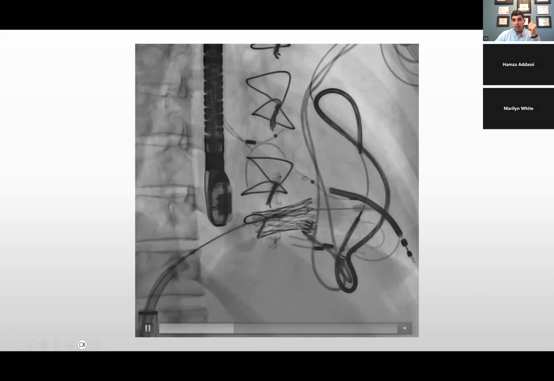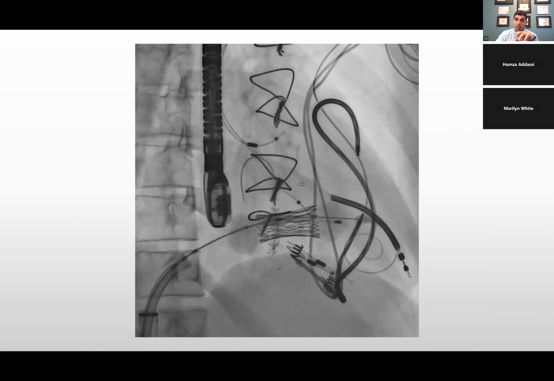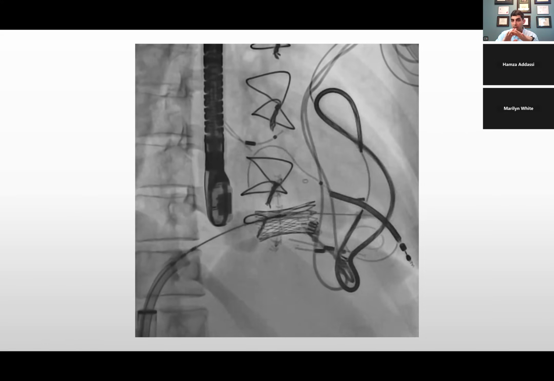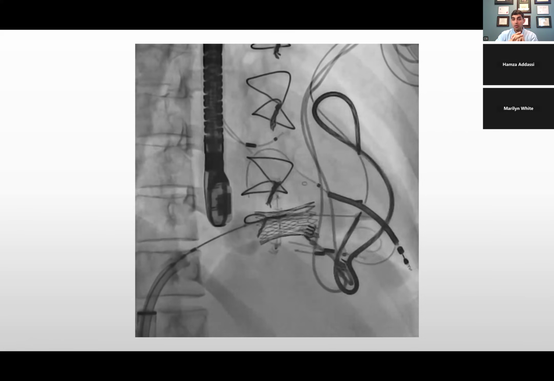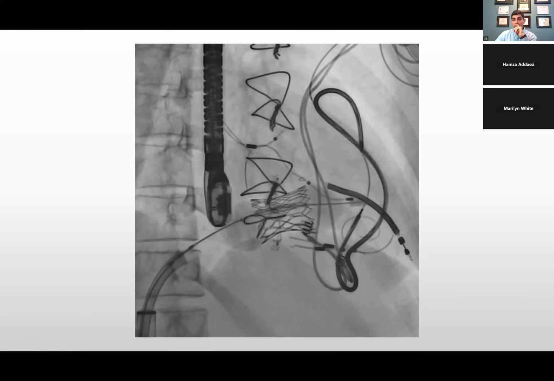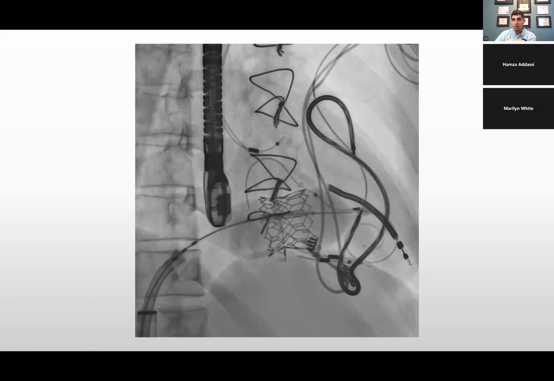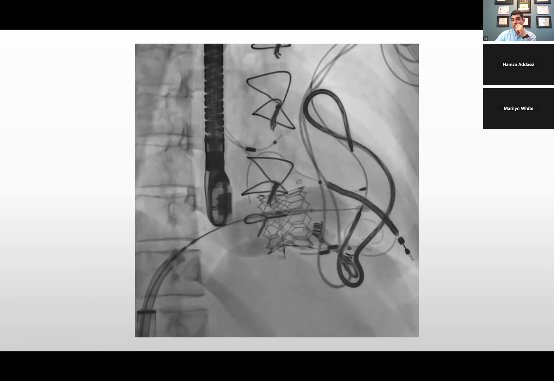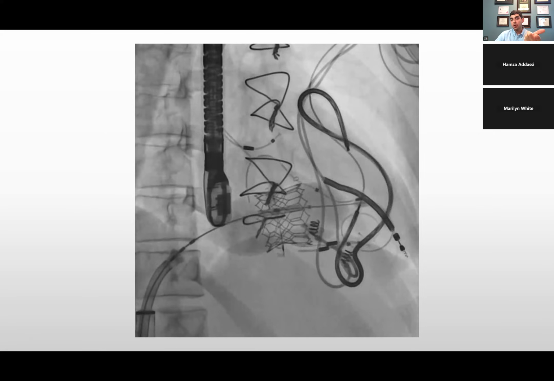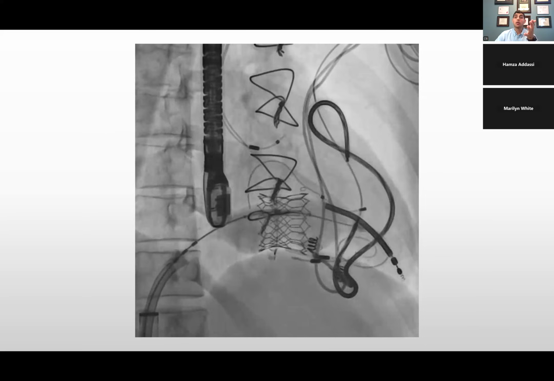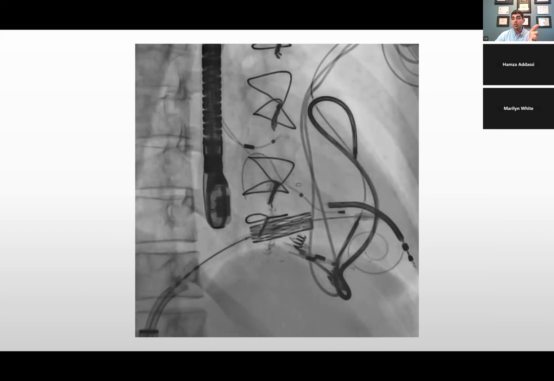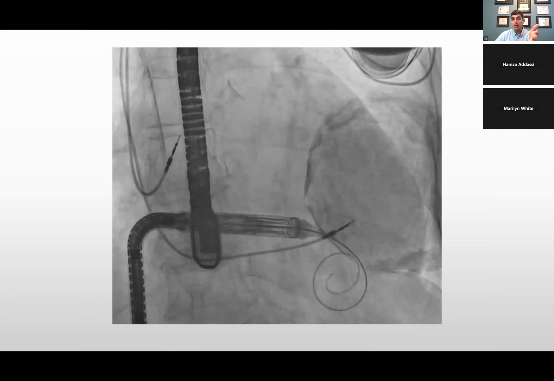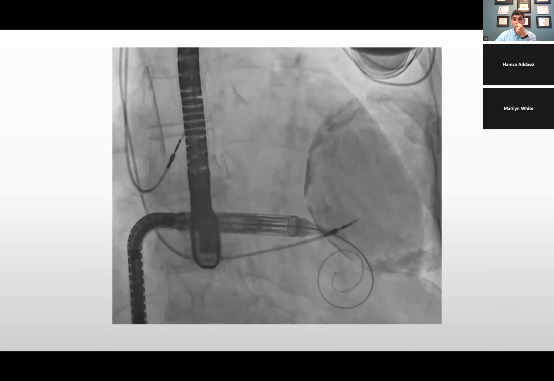And it's a very slow inflation, very meticulous, because you have to nail this. She's only 45, right? You cannot screw this up, in other words. And then slowly, slowly go up. Over here, you don't have to pace the heart because the pressures on the right side of the heart are small. And then there you go. You put a brand new valve inside her old malfunctioning tricuspid valve, and she's only 45 years old, right? And so that's one case.